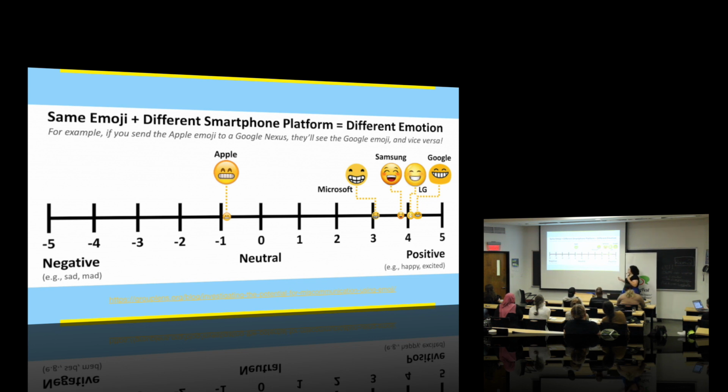where they asked people to rate, these were English speakers, what are all ostensibly the same emoji as they displayed differently on different platforms. And you can see that Apple is way over here at like, oh, this isn't very positive, because these are English speakers, they're looking at that grimacing mouth and they're not looking at the smiling eyes. Whereas these platforms that make the mouth and the eyes more congruent are all rated over here at positive.